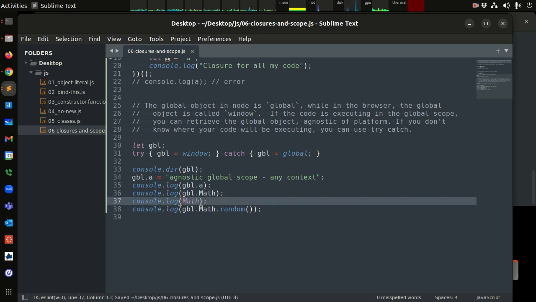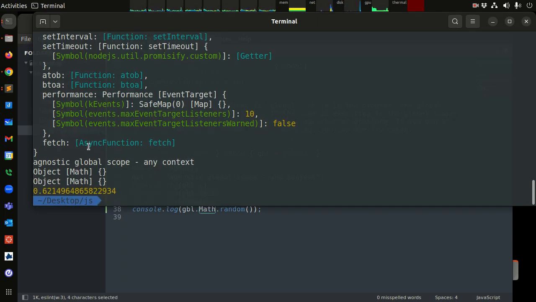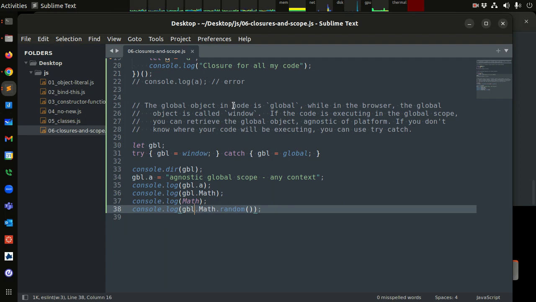Okay. So if I have a reference in JavaScript to an identifier that I haven't defined, JavaScript moves up one level in the scope chain and looks for it there. If it doesn't find it there, it keeps moving up the scope chain until finally it's on the global scope. And then in this case, Math is defined on the global scope, and so it does return an object. Right? So here's the Math object, and we can use that either from global.Math, or you might see window.Math, or just Math. Either way, we do have access to that object and all of the functions on that object. So Math.random, for example.